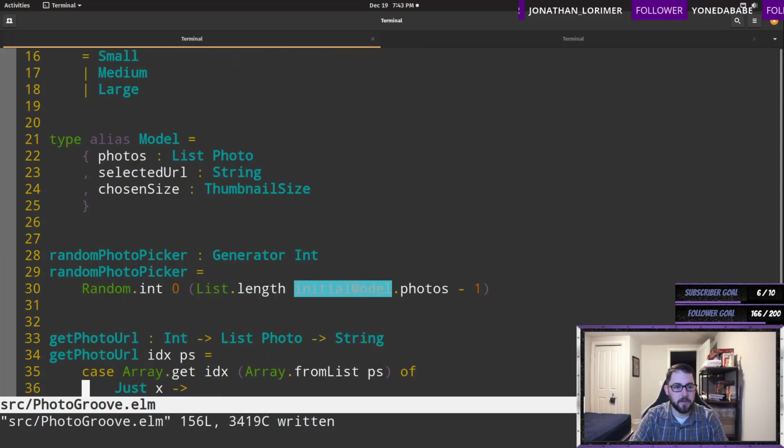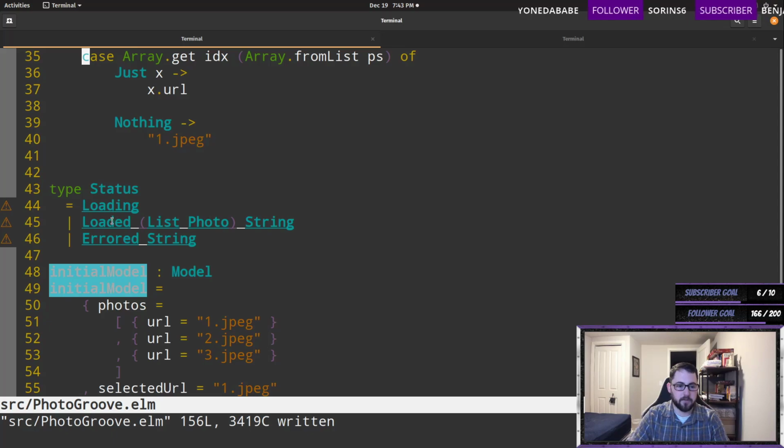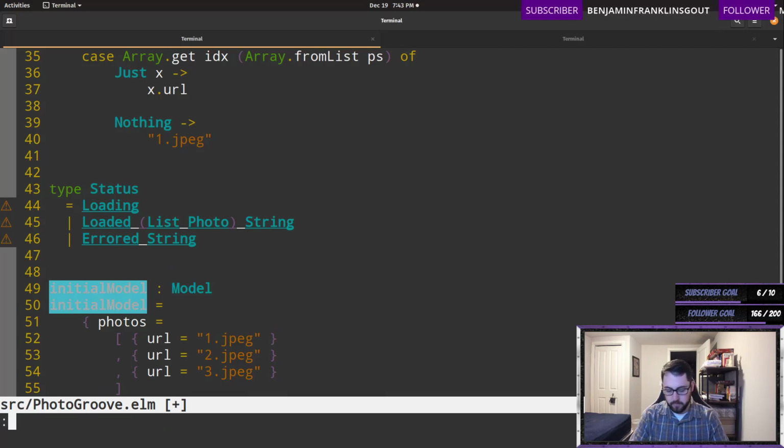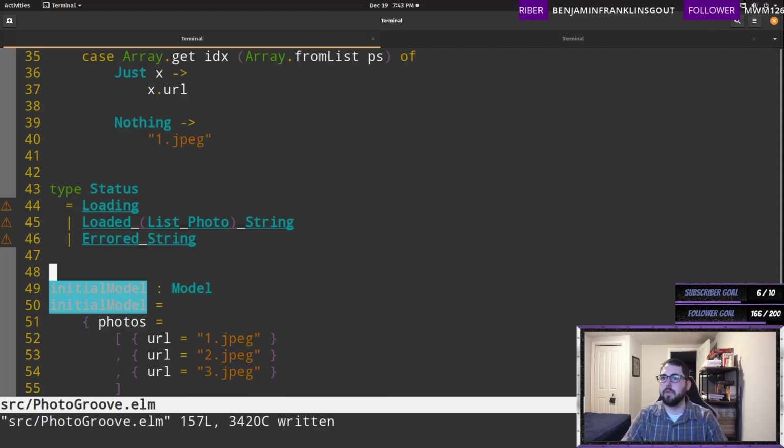The only time you need an alias is when you have a record type. So this is a type alias for a record, and then a regular type is just a normal sum type. Does that make sense? That was just me being silly, basically. And I think we put 2 spaces in between everything because we like everything split very far apart and spread out. I don't know why that is.